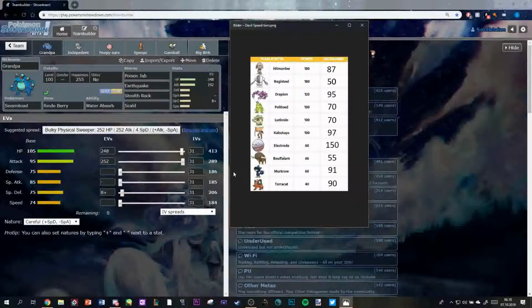What I would expect him to bring is Registeel for sure, Politoed for sure, Ludicolo, Kabutops, and then maybe Murkrow or Drapion or Hitmonlee. I don't think he's bringing Torracat. He might bring Electrode, but I have two ground types, so I don't really think he's going to do that. I took off my Metang last. I really stumbled with how to use Metang on this, so I took it off. I feel like I didn't really need the steel after all. As you can see, steel hits nothing for super effective, and his Ludicolo just runs house on my entire team.